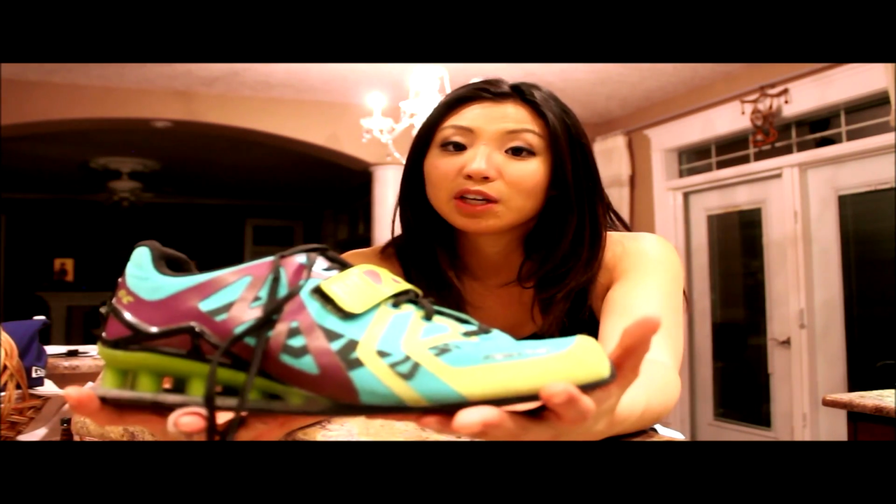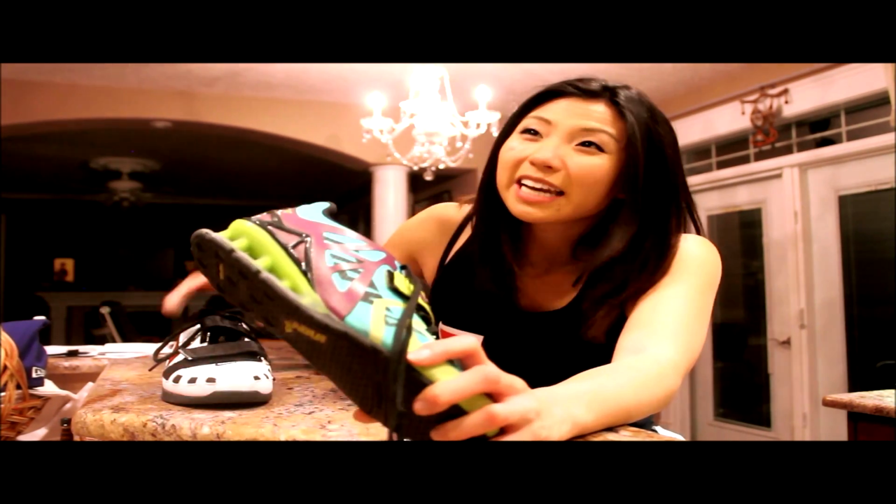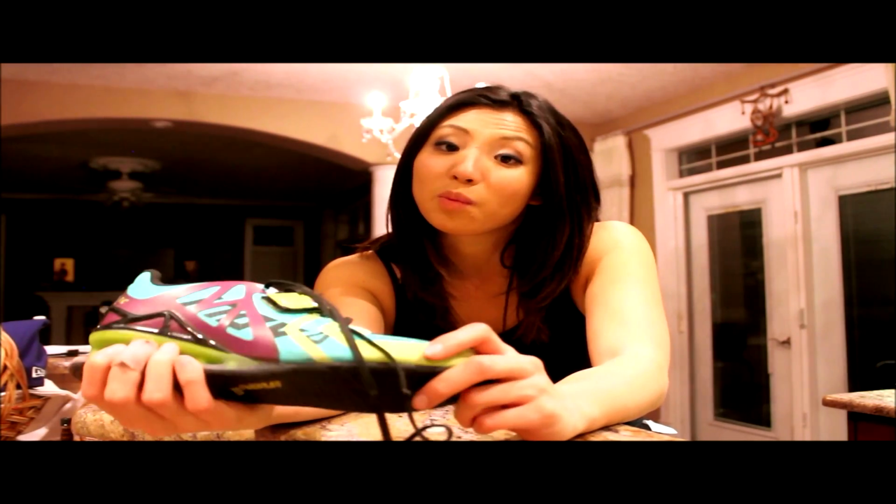Feel-wise, I would say they feel super comfortable. The heel feels really plasticky. You're definitely planted on the ground when you do squats, though compared to the Nikes, you're not as planted. This one gives a little bit more wiggle room.